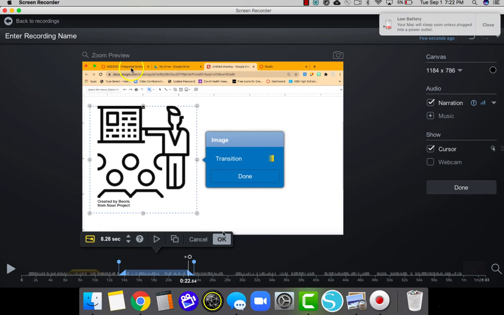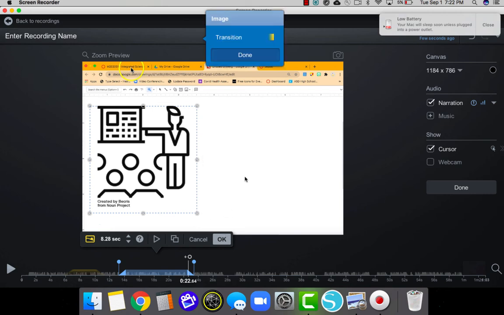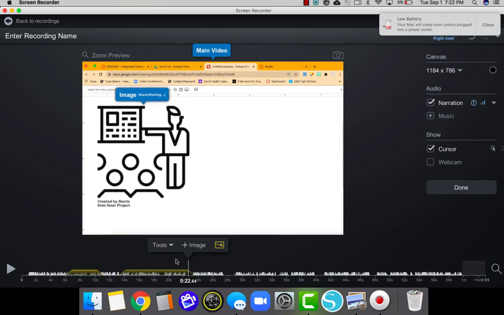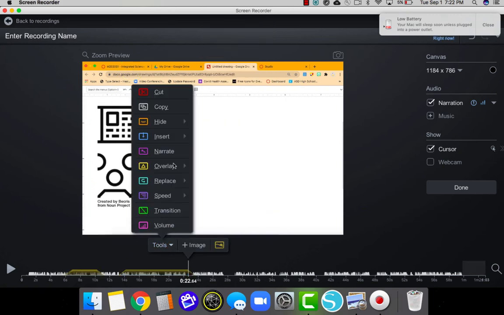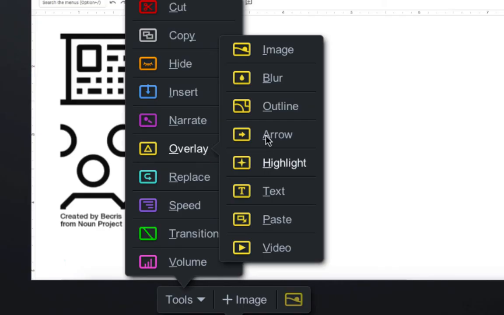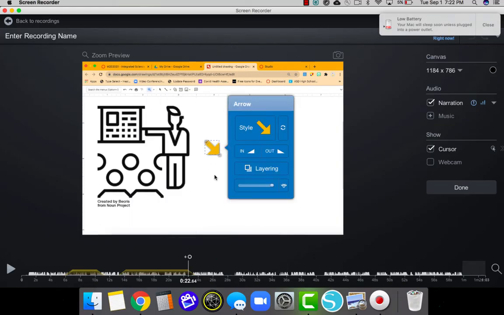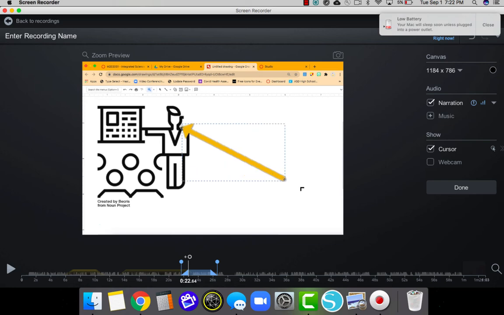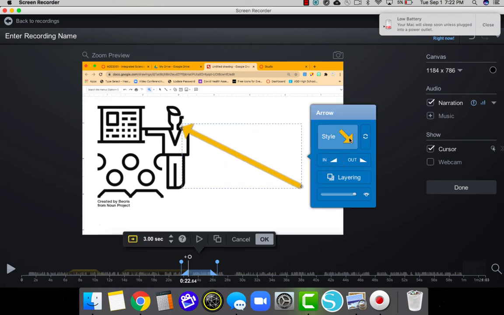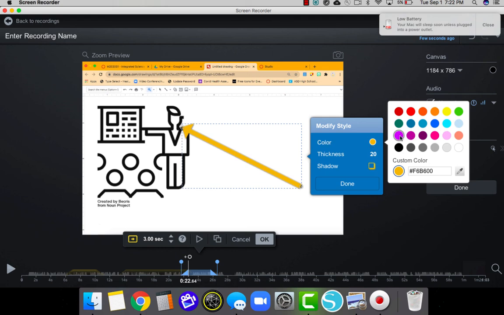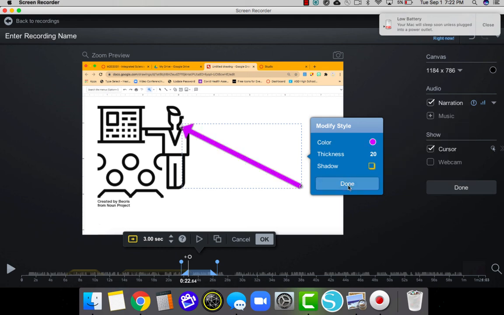So again, I could add whatever I wanted here. I could add text. I could add, maybe I want to add something else here. The overlays are very nice, and they'll probably be the thing that you use the most. Arrows. And once you set this up, like once I make it a yellow arrow in the right thickness, then every time I use an arrow in this presentation, it'll be the same. And you can change the color, you can change the thickness, you can change pretty much all this stuff.